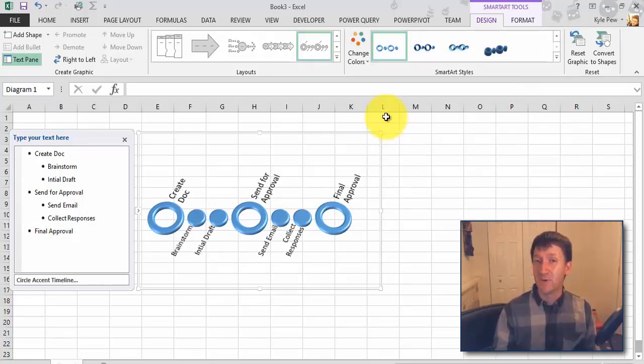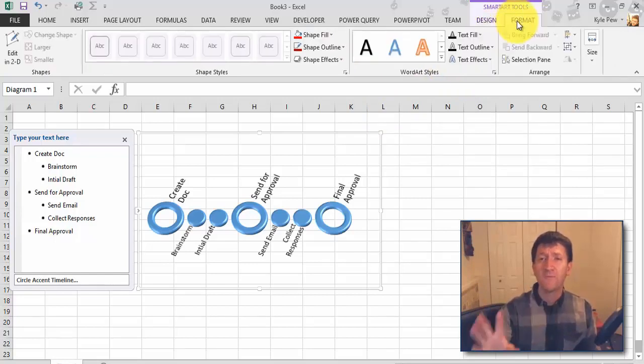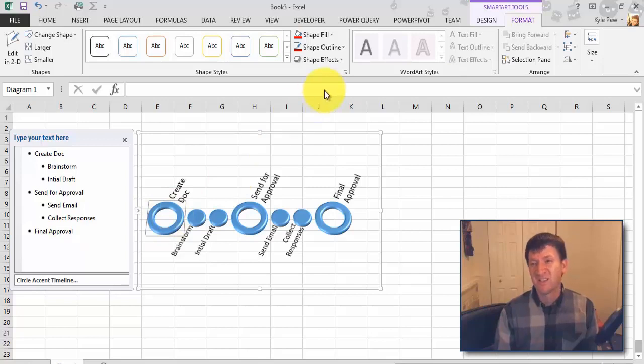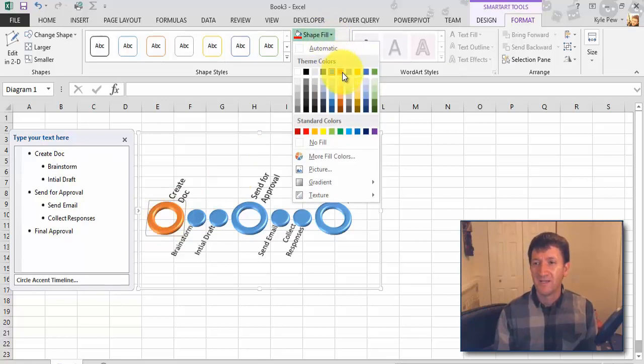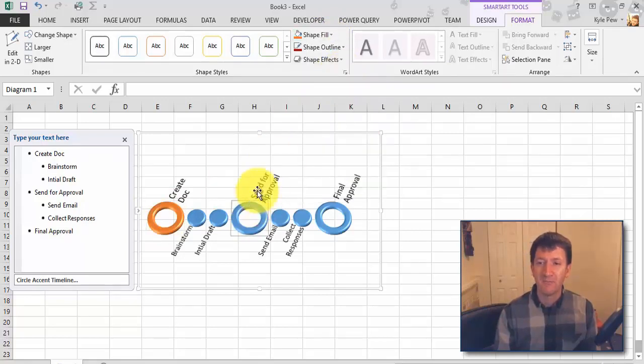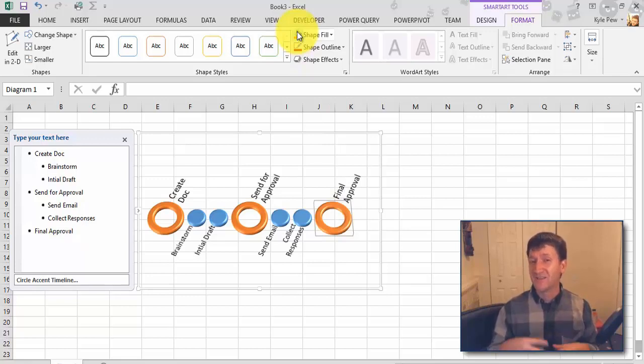If you want to get into the nitty-gritty of formatting your shapes, your SmartArt all by yourself, you don't have to use styles. All those are quick and dirty and just right away you can format your shape. But you can also go to the Format tab and you can do all your formatting to your heart's content. Select the shape, change the color. Maybe I want my main shapes here to actually be a different color. So I'll make these ones orange. I like that blue and orange. That looks good together actually. Let's grab that. So you don't have to stick with the styles, you can really do it on your own as well through the Format tab.